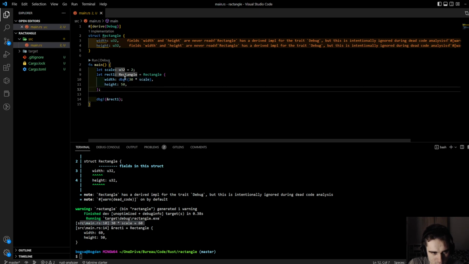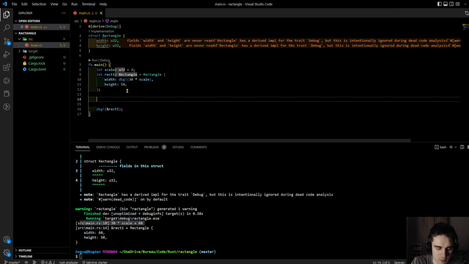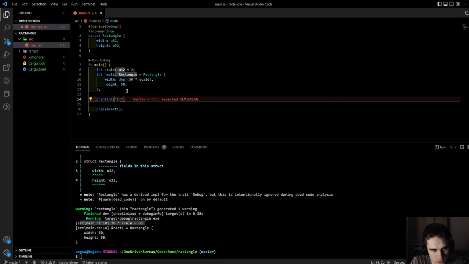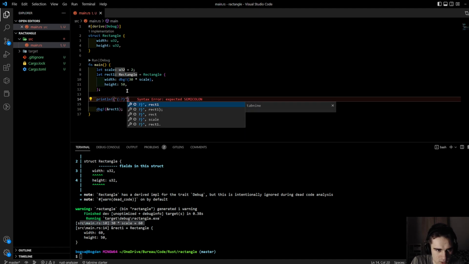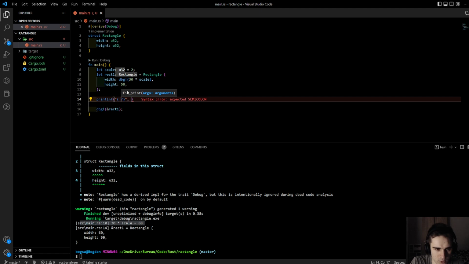So let me try to recap and synthesize. I can print using this. It will give me a pretty value. If I also add a hashtag, it will give me a pretty value with the variable name and the type if it is a struct, for example.